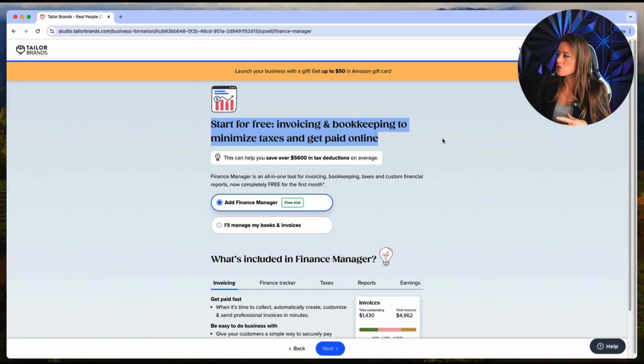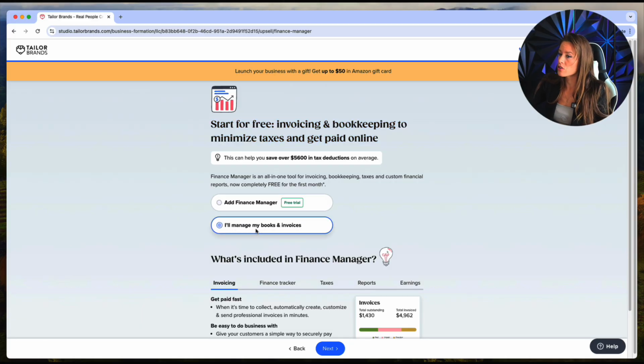So they offer a service to get you super organized. So let's say you're really planning to expand your business, or maybe you don't have a system set up yet. They're going to help you get all your finances, your bookkeeping, your invoices, everything in order, which is essentially the whole business, right? I mean, knowing where all of your money is going. So they give you a free trial, definitely worth checking out. And then they give you some price plans at the end, or if you want to manage the books and invoices on your own, you could do that as well.